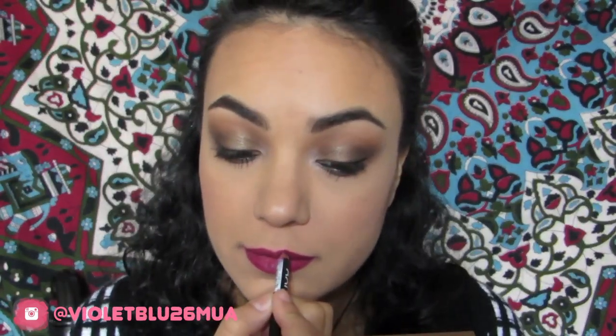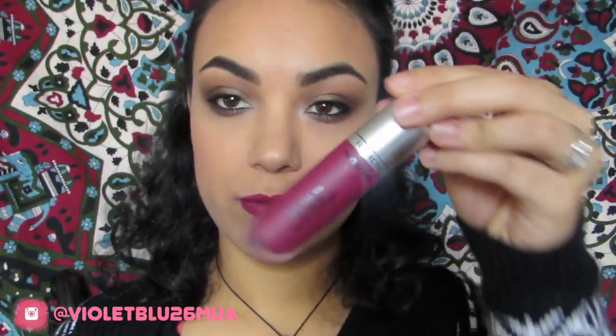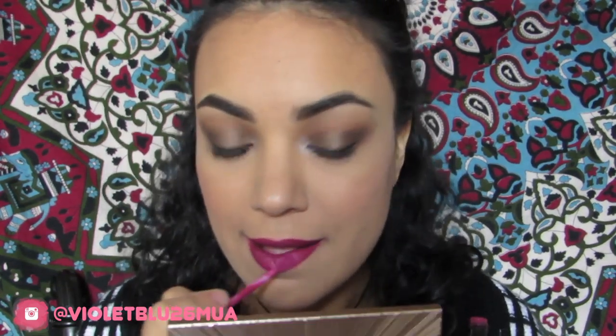But yeah, I'm basically going to line my lips and fill them in. And then I'm going to go in with a new obsession of mine. It's the matte liquid lipsticks from Revlon. These really aren't matte like they claim to be. It sets down and it dries down, but not completely. It does have a slip and it does have a gloss to it. So if you guys don't like liquid lipsticks like that, then you guys won't like this lipstick as much.